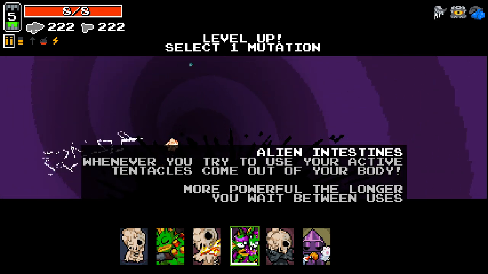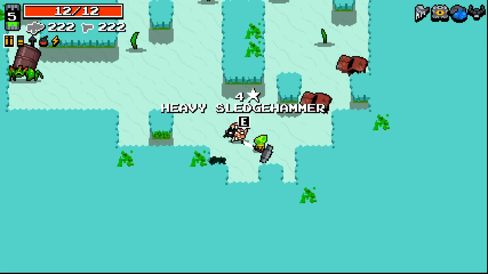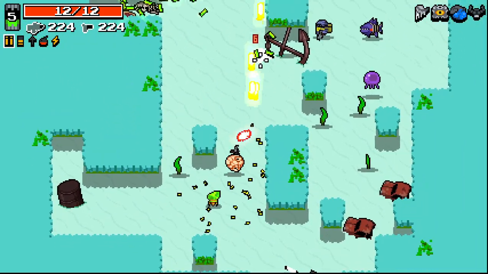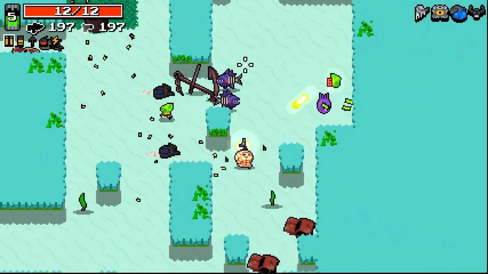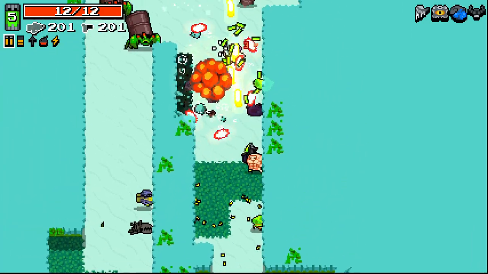Alien testing seems very interesting as this guy. I'm going to take rhino skin instead here, though. Dude, honestly, eagle eyes is something I'm going to take as this guy literally every time, I think. Super goddamn useful. Like a shark boy is about.